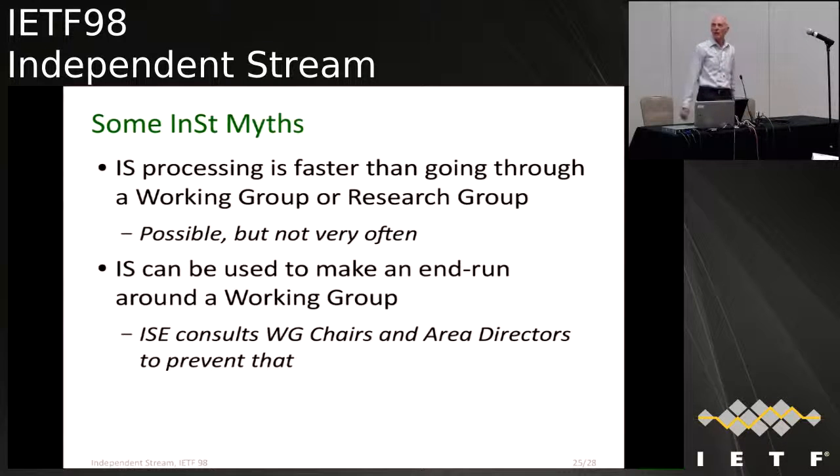Now, I couldn't resist a slide about myths of the independent stream. Don't get the idea that taking a document through the independent stream will be faster than getting it through a working group. Of course, those of you who are actively involved with working groups know that even from the time you finally manage to get it on the list of working group documents, it can still be a couple of years by the time it gets through.